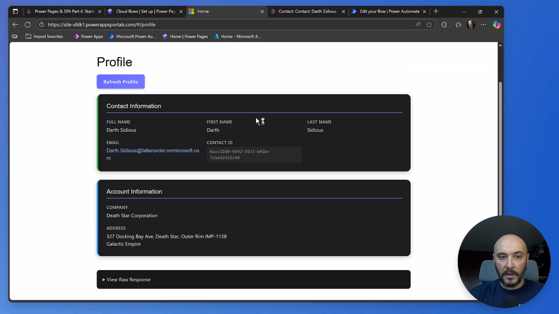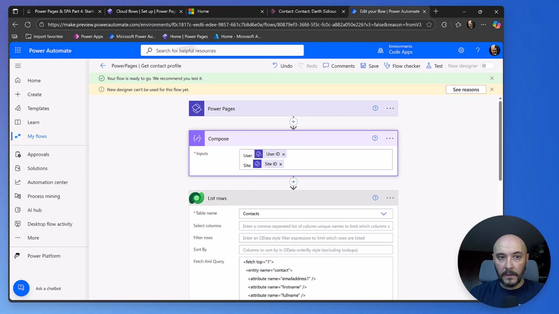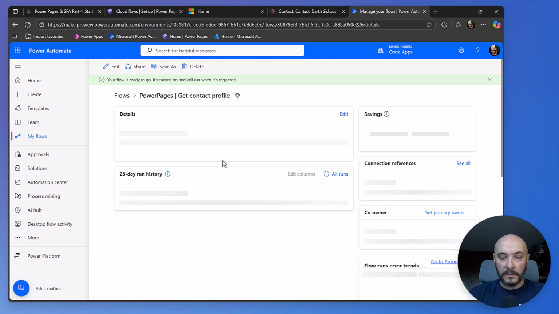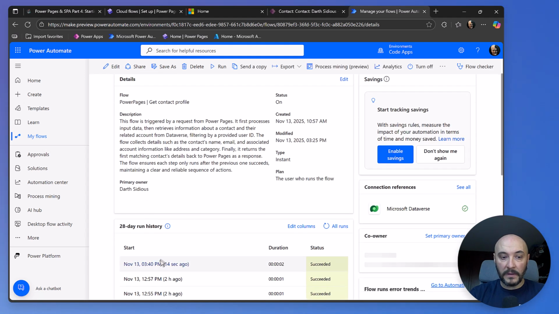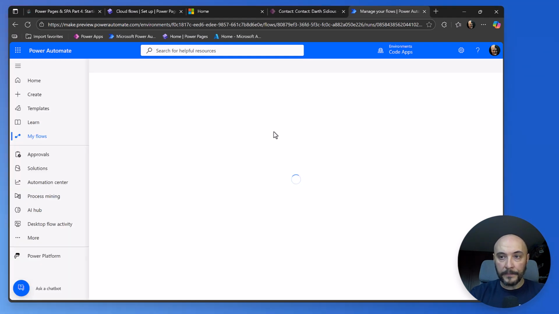As you can see, everything was loaded. I can also see the raw response here. The interesting part is that we can actually open the flow that ran and see everything that the flow acquired as input parameters.